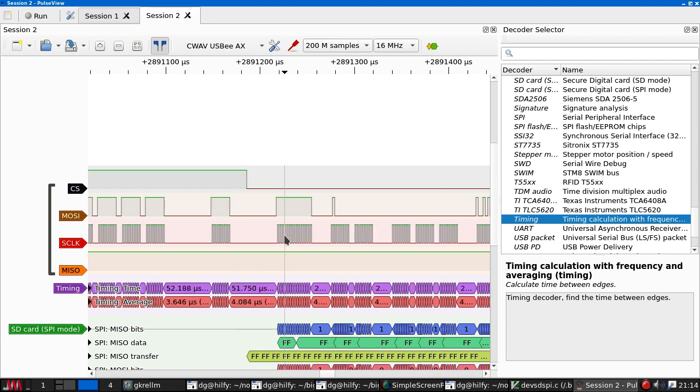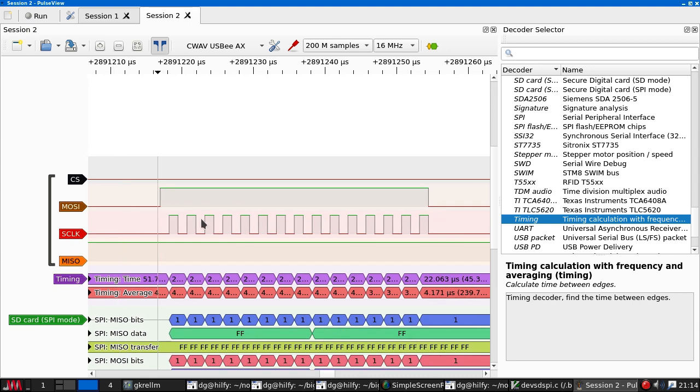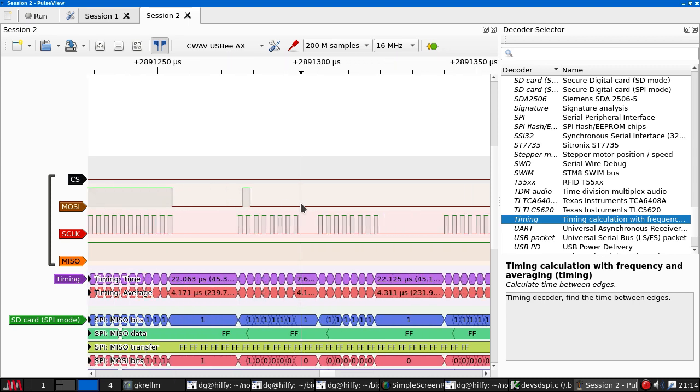But the card should only be sampling on the leading clock edge. So when outputting data, the microcontroller on the trailing clock edge will set the bit, and then it will leave it until the next trailing edge, where it will set the next bit. The card waits for a leading edge on the clock to sample the bit. So this means alternately on each half clock, we set the bit, sample the bit, set the bit, sample the bit, and so on. And everyone's happy.